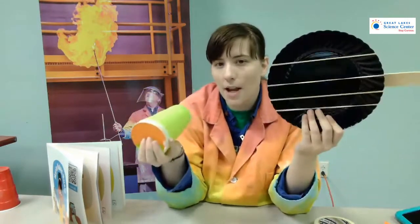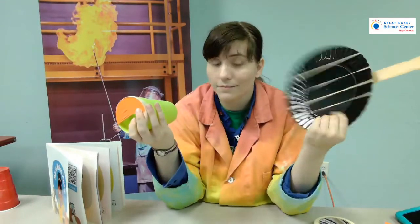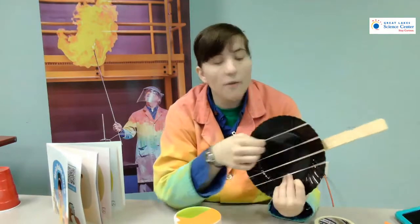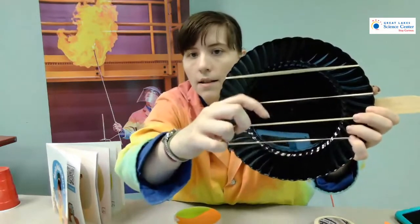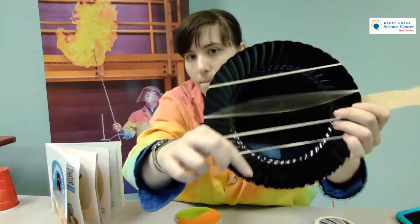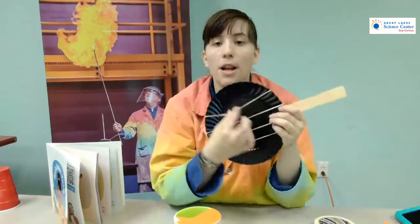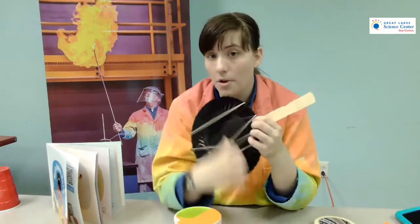So what do you think is the difference in how these sounds work between my guitar and my drum? So my guitar has strings, right, that I pluck and strum, and whenever I pluck a string or strum a string, the rubber band, oh, you can see that really well, the rubber band moves very, very quickly, like that. And that's how the sound is able to carry. Now, the vibration happens when I strum the strings, and then it's able to carry through.